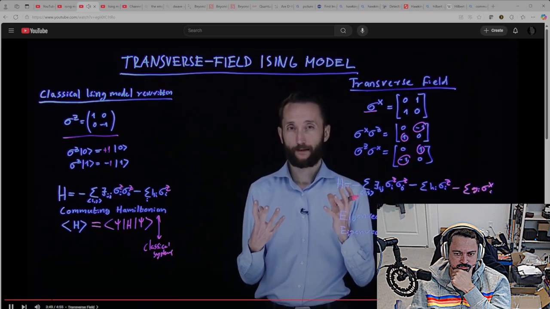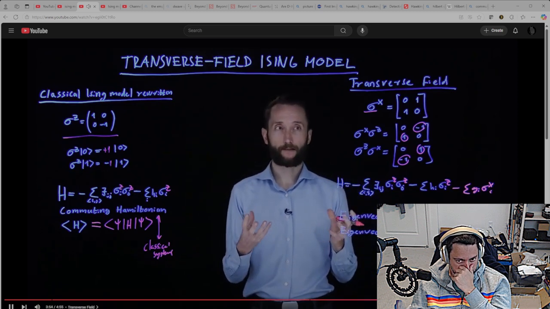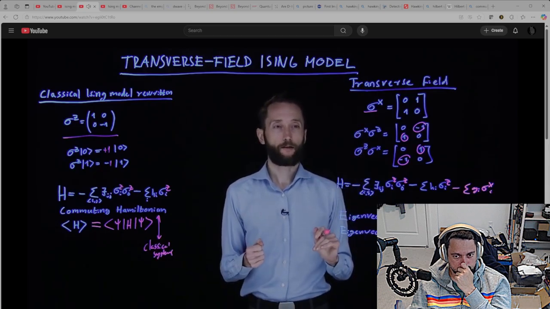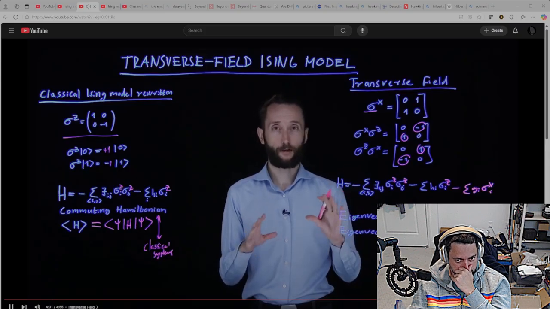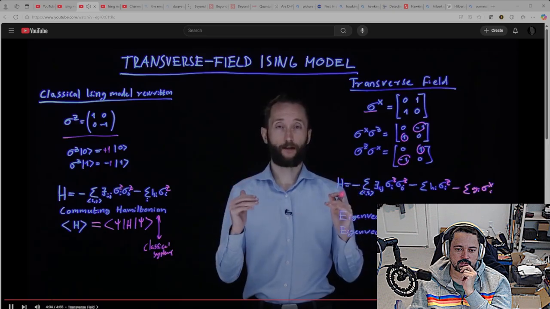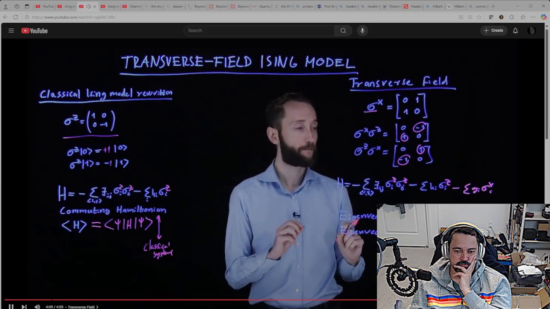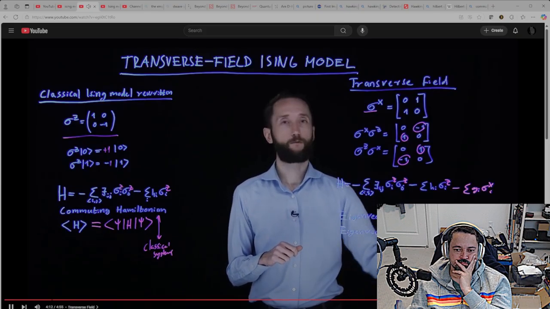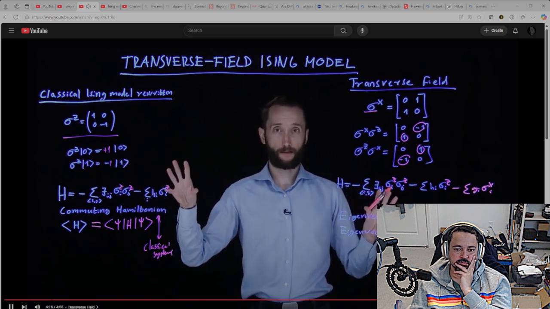So what does it mean that you have a transverse field? To understand this, we have to look at the eigenvectors of the individual operators, because the eigenvalue of this operator will correspond to the angle. In the simplest case, this is 0, and you only have a transverse field. The lowest eigenvalue will correspond to the lowest energy for that particular operator at that site. So for the sigma z, it's just 0 and 1. So it's +1 or -1, exact same thing as the classical Ising model.